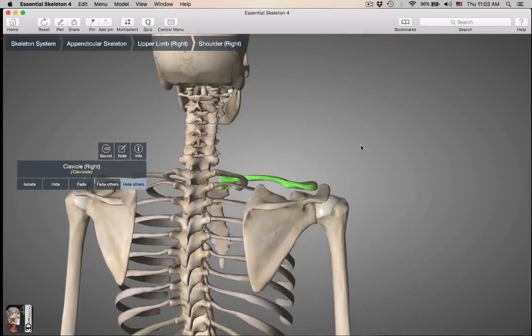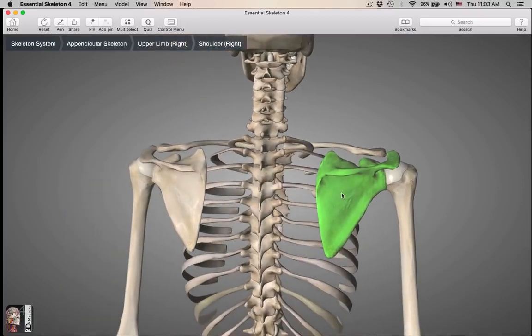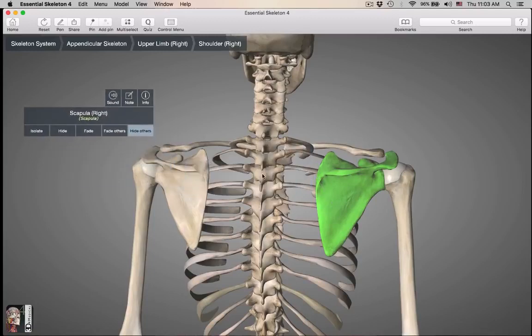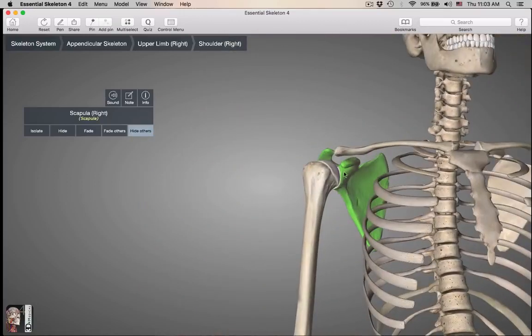So now let's go back to the scapula. Now the scapula, make sure you can tell right from left. I'm not going to go over that here in this video, but it's pretty easy to figure out. When you pick up your scapula, always put this part that has this bony, this is called the spine of the scapula. This bony part, this spine is always on the back side, the posterior side. This side is nice and smooth, so this is going to be the anterior side.